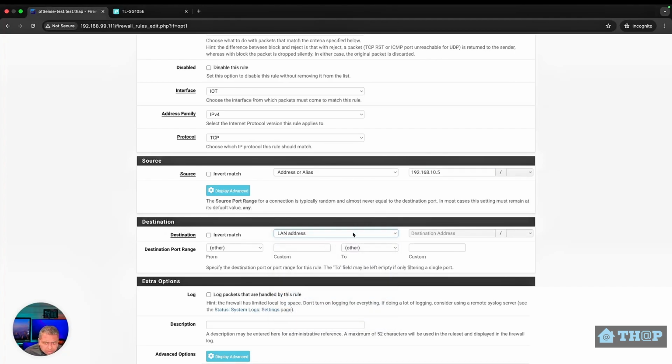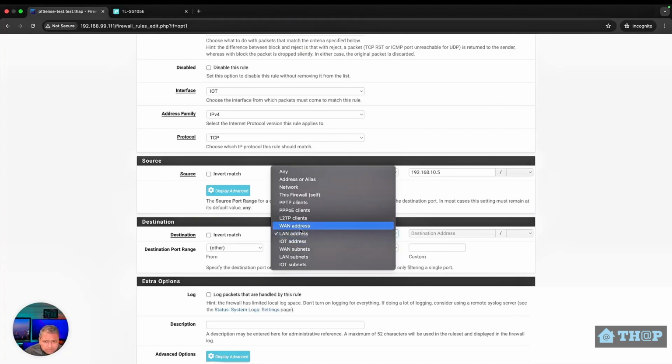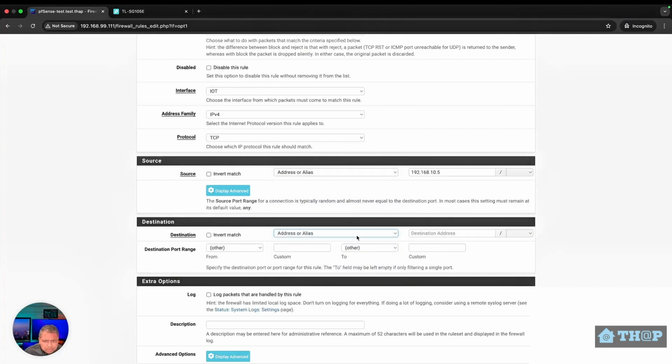Or instead of LAN address you can even give the exact address. For example, if you want your IoT devices to be able to reach your Home Assistant server, and let's say your Home Assistant server is on the primary LAN 1, then you can use this firewall rule to say that even though in general IoT devices will not be able to access anything on LAN 1, you can allow them to access your Home Assistant instance on 1.10.